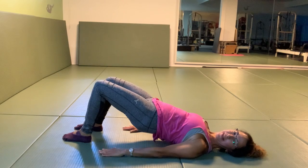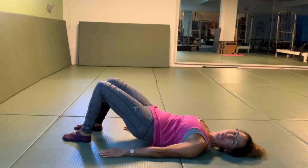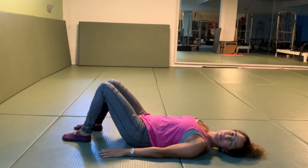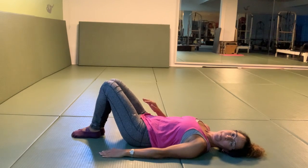Okay. Press the arms and the scapulas on the ground. Knees reaching and roll down one bone at a time. Good. Hold it down here. Bring the inner thighs together.